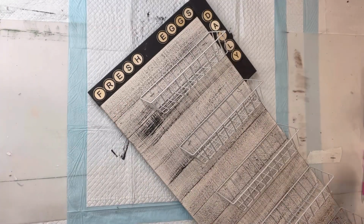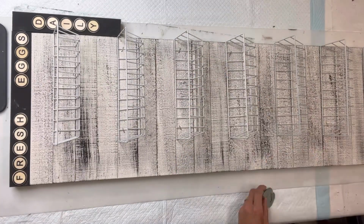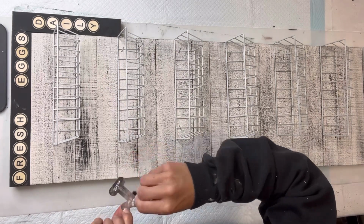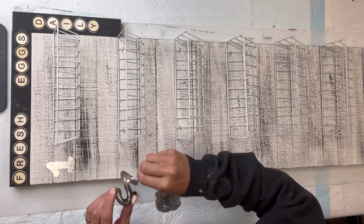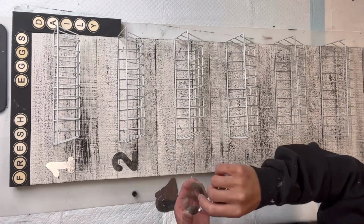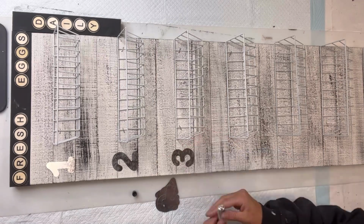Now, they have these galvanized numbers from the Dollar Tree. They also have letters. I'm going to go with the numbers, and starting with the number 1, I'm going to use some E6000 and glue it to the left of the first basket. And I'm going to go down and number each basket. So instead of it being days of the week, I'm just going to number it 1 through 7 since there are 7 days in the week.